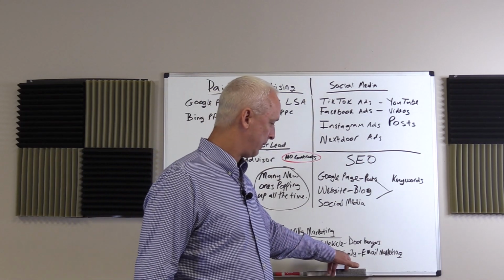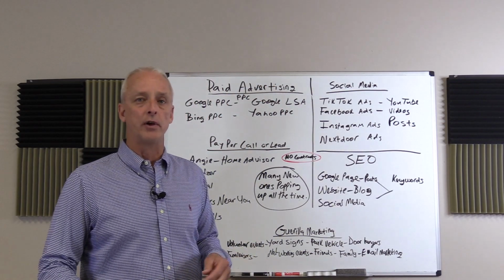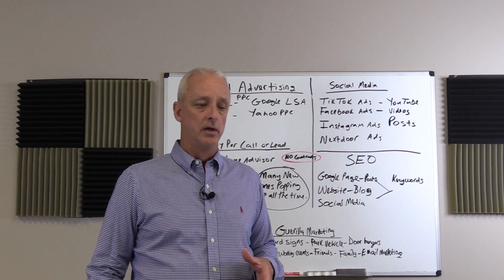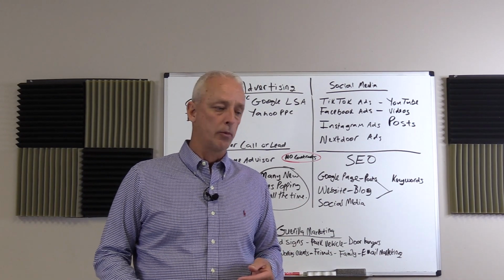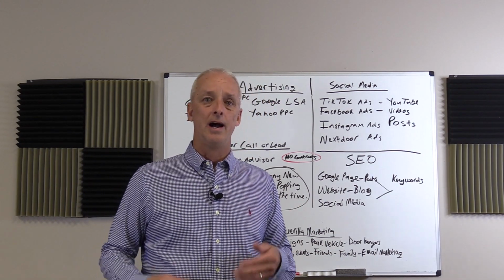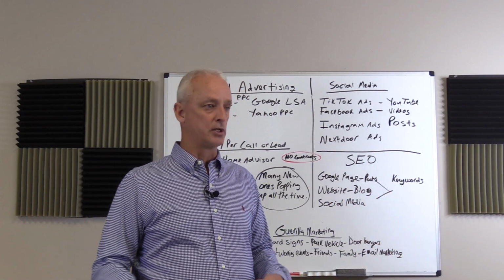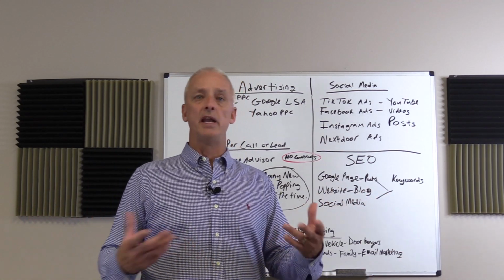Friends and family. Your friends and your family. Send them all a text message. Say, hey guys, business is slow right now. We're trying to get some leads. I need help. Can you maybe share my stuff on social media? Maybe send out a text to your friends. See if anybody needs my services.